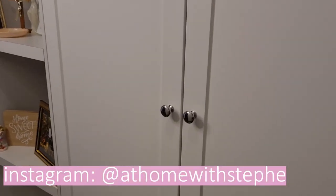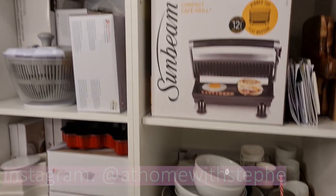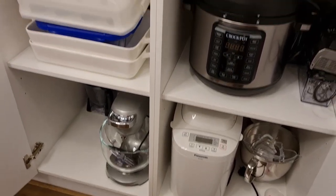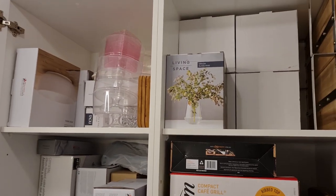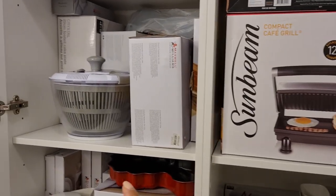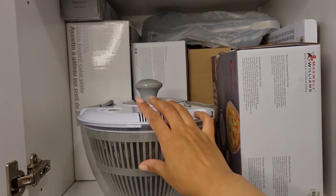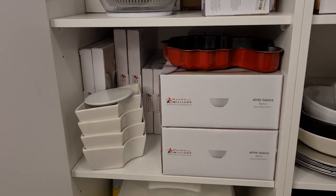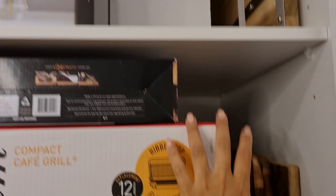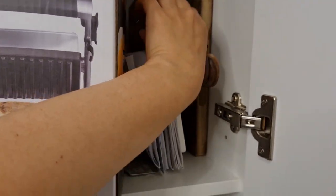So this is the first space I want to show you. We don't actually have a buffet in our house but we do have these built-in cupboards for storage. I use this cupboard for anything I don't really use all the time. Up here I have things I really use, and then this section has all my cake stands, my salad spinner, some extra bubbles, more serving stuff for when people come over, and on the right-hand side I have jugs for drinks, chopping boards, platters, and all my instruction manuals for anything electric.